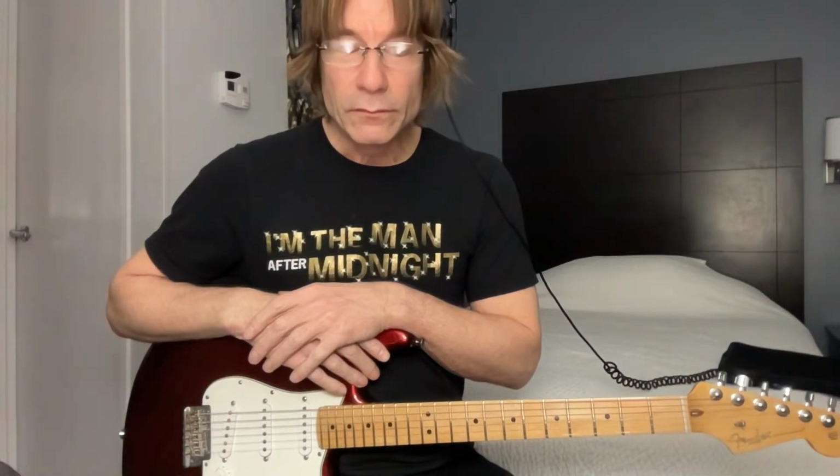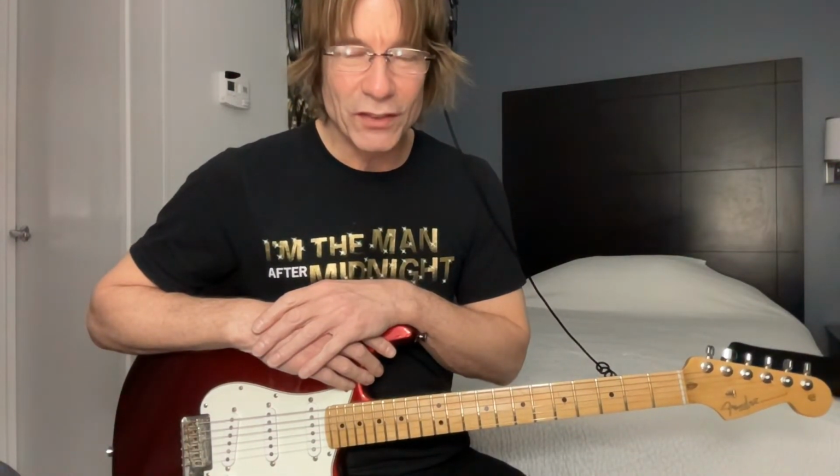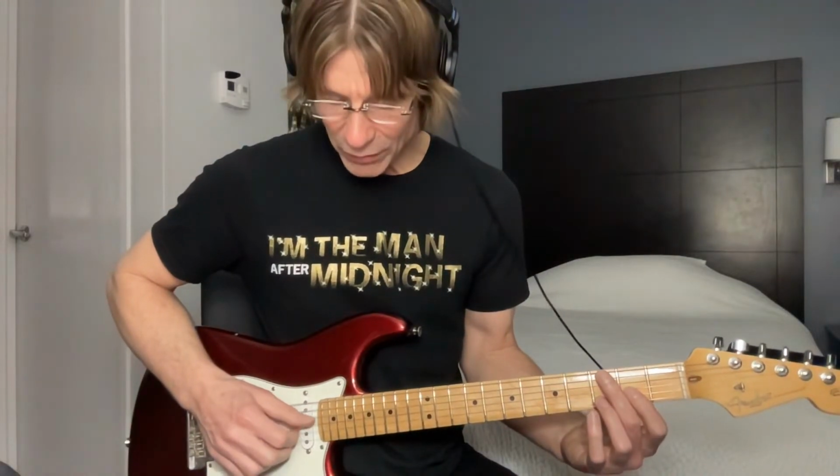When you play gigs like this, they have like this whole tray, this whole table full of cookies and candies and sweets and potato chips and really good sandwiches. And I'm blessed as far as that goes, where there's food, but you could overdo it with the cookies and stuff. And I am a sweet tooth, and so I have to really kind of back off on that a bit. And as you can see, I am the man after midnights, which is a song called Gimme Gimme Gimme from ABBA. Really kick butt song. It's really a great song. But I actually got the shirt from a previous ABBA band that I played in before, years ago, and I still have it.